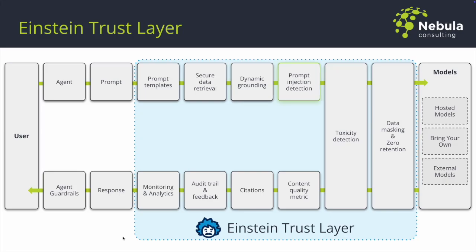To ensure there's the security involved in this, we then have a prompt injection detection layer. We know there are bad actors out there, so this is where analysis is done on the intent of the request to ensure that it is not malicious. This could be someone trying to download data they don't have access to, or trying to run code that's trying to trick the system into doing something not intended. Let's see this in action.